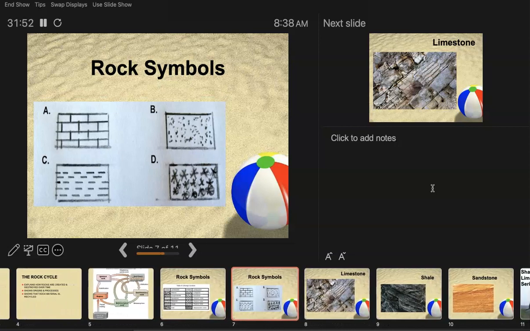My lovely scribble. But again, much closer to what you would see on a test than that nice table before us. I just have you guys recognize 4 symbols. The bricks there are limestone. And once you learn to start recognizing limestone in the wild, you may understand why they use bricks for limestone. It tends to break into these little blocks.